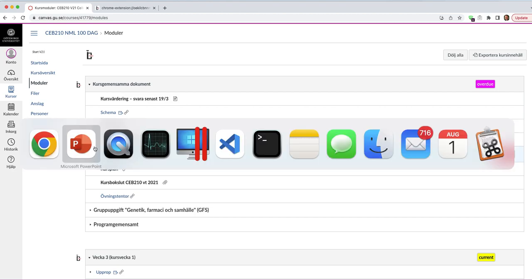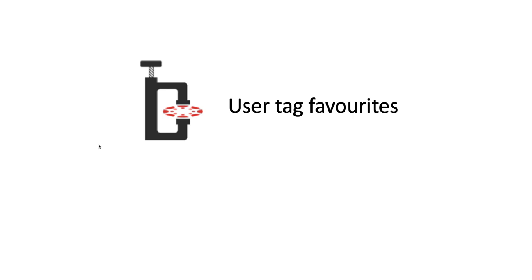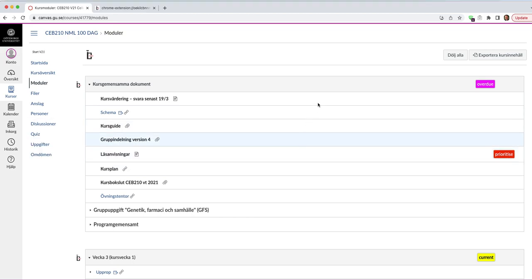So the last major new feature is user tag favorites. This is also on user request, because if you use tags a lot, say that you want to prioritize or mark something as completed, this is a tag that you might want to use on several items or several modules.